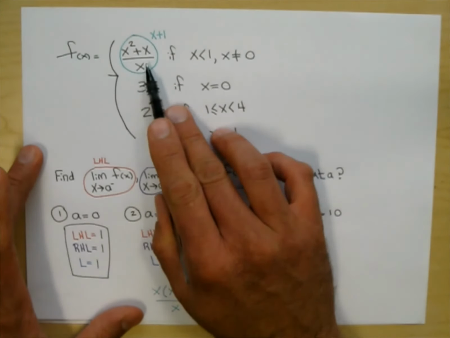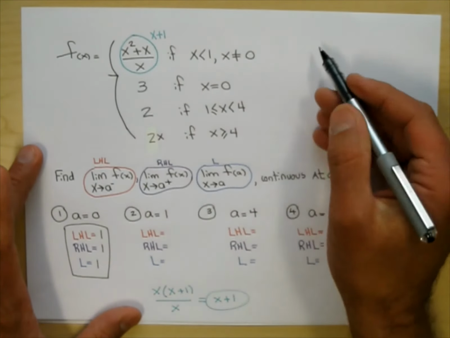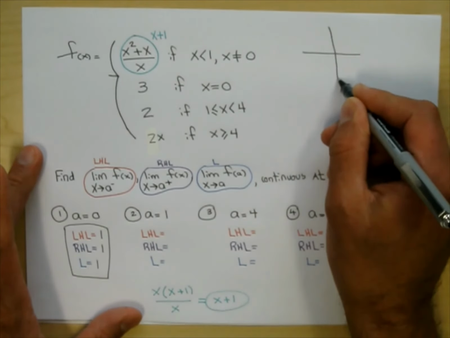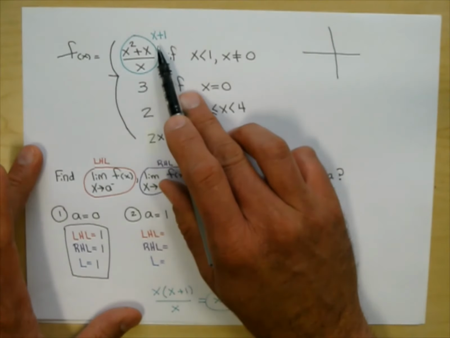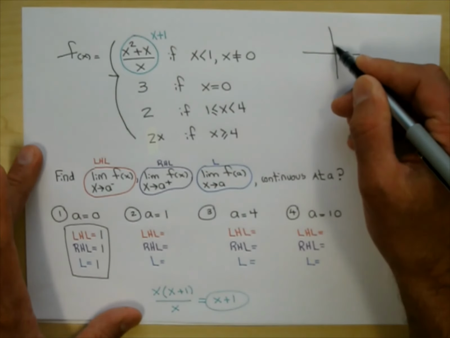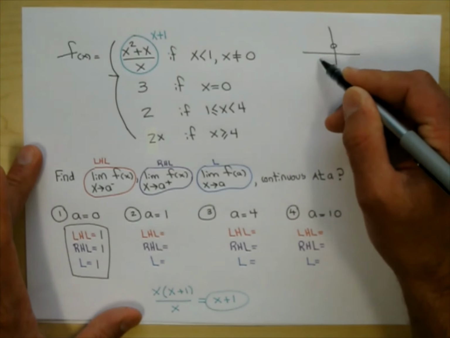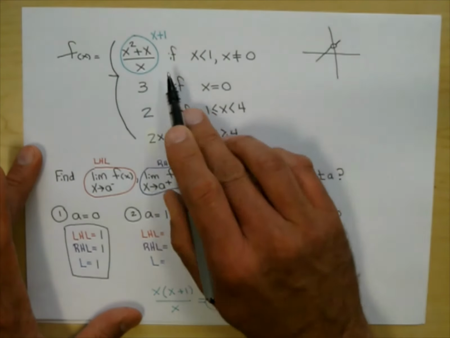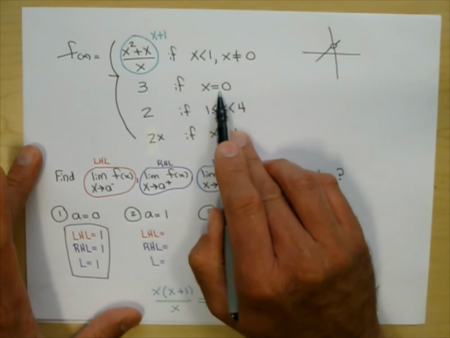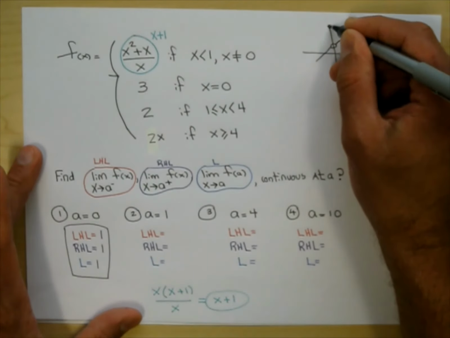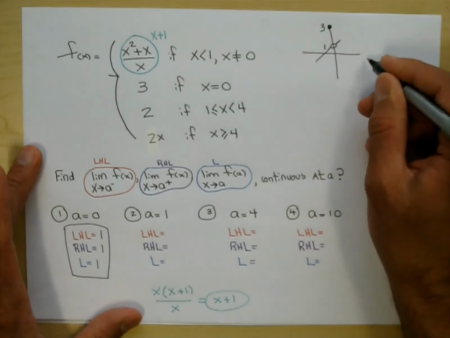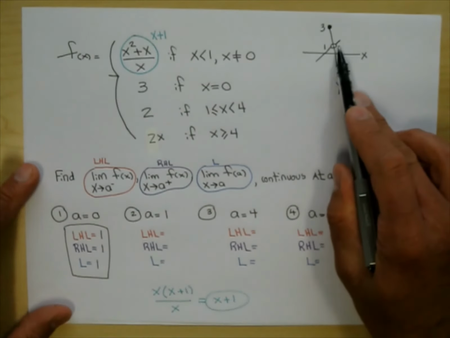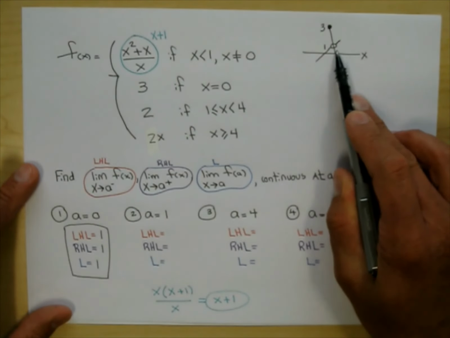Now, the rationale behind this is because really you've got a graph, and at 0, not that we have to graph it, you've got the graph x plus 1, which looks like this. But there's a hole right there. So we can graph this to actually analyze this problem as well. And where the hole is, at x equals 0, the graph is 3. So here's 1, here's 3. If you're more of a visual person, you might go, oh, I see that the left-hand limit is 1, the right-hand limit is 1, and the limit is 1.